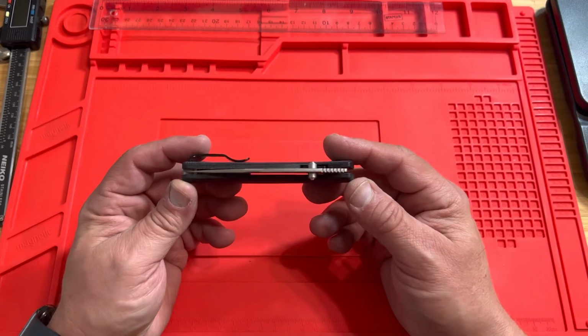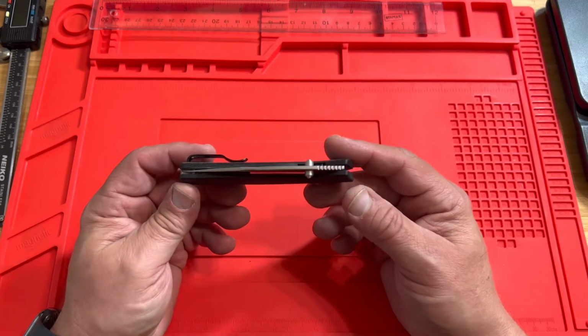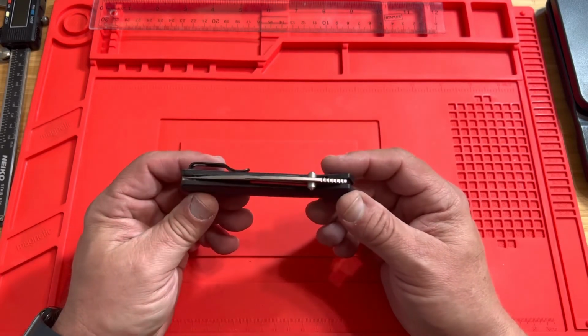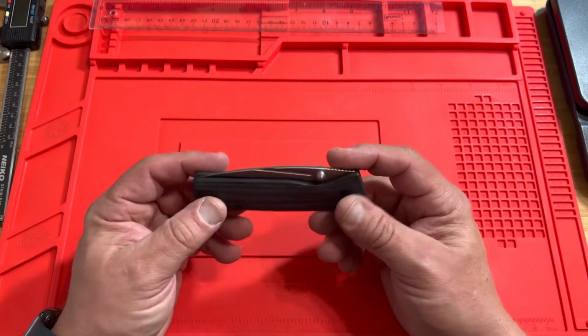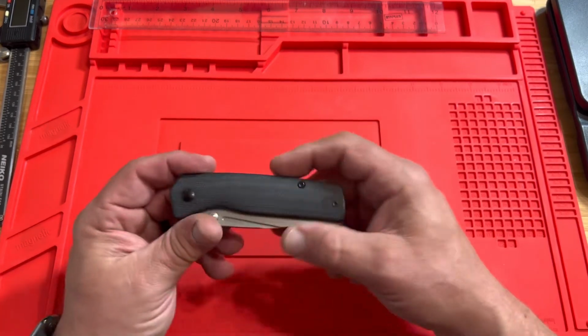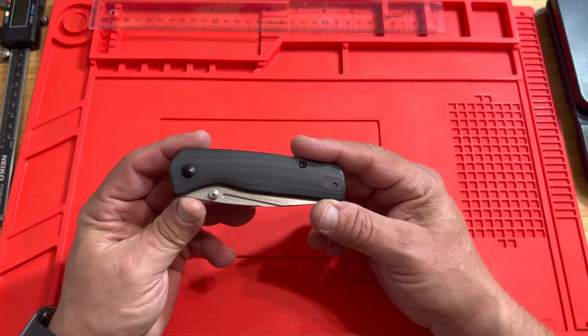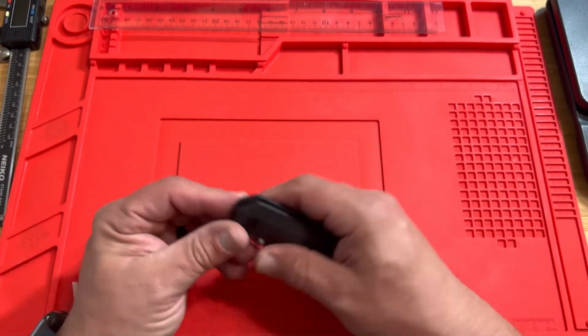At the price point, I believe I paid $109 or something for this one. I can't complain. I really can't complain. A beautiful back spacer, a deep carry clip, Micarta, dark hardware, caged ceramic ball bearings, CPM S35VN steel, contoured scales. I mean, it's all really great.